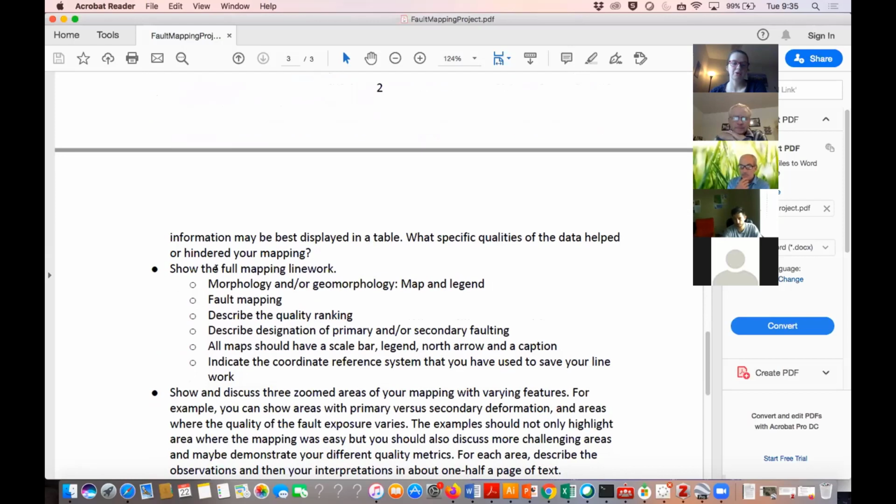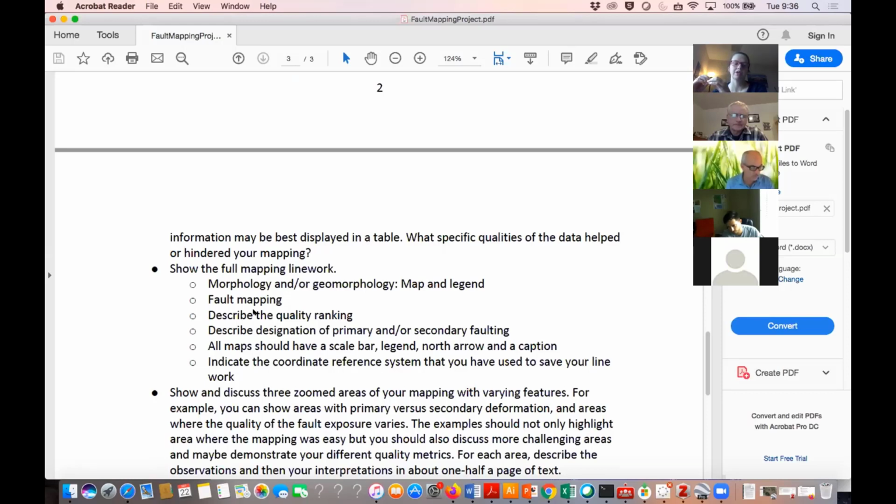So in the next part, you'll want to show the full line work of your mapping and discuss the following components. For the beginning part of the map, you'll show the morphology and/or the geomorphology that you mapped, with a good explanation of your mapping units. You'll want a very clear shapefile, which could be called faults, where you really show the main product of your mapping. For each of the faults, you'll want to have a quality ranking. Again, we talked before, use this 1 to 4 ranking scale or develop your own. But either way, you will want a very clear description of what properties in the landscape and the fault you used to rank each of the faults.